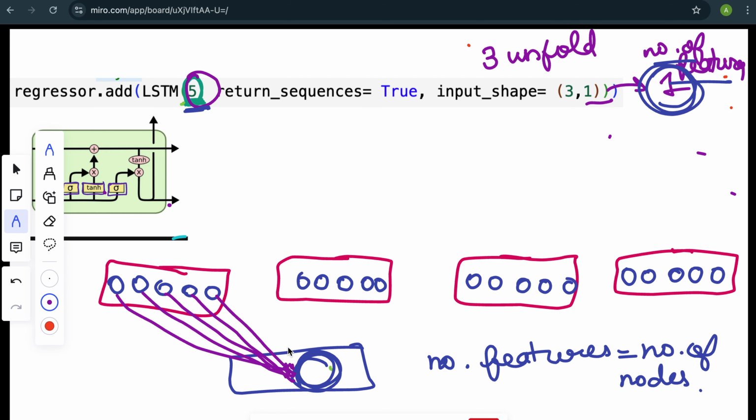Okay, now we'll first make a connection of the input box with the LSTM nodes. First LSTM box with the input box. In trying to establish this connection, we had to take the help of 5 lines. Therefore, the input box to LSTM box connection took 5 lines. So there are 5 weights.